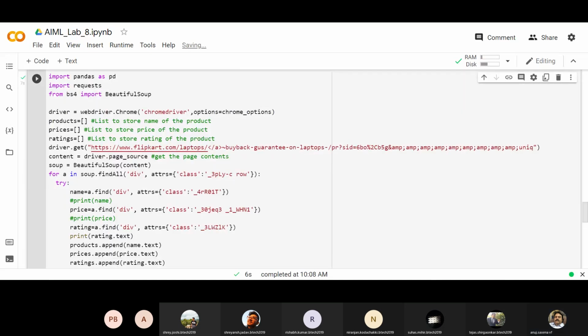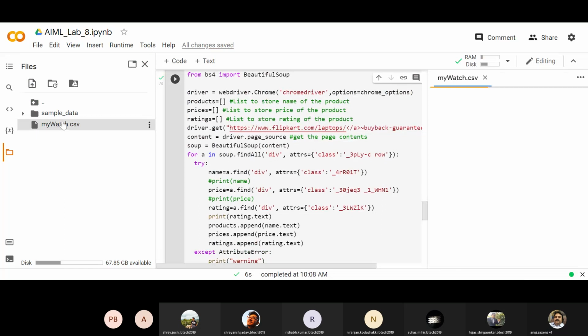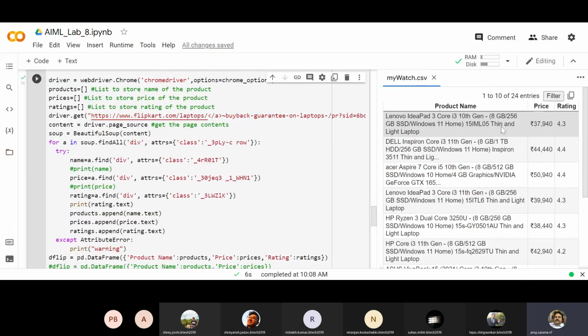It's all gone. Let's see. This is interesting. Yeah, we have got it. Okay, so we have the product price and the rating also.